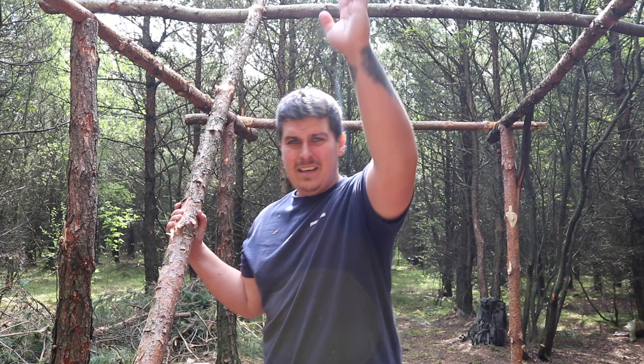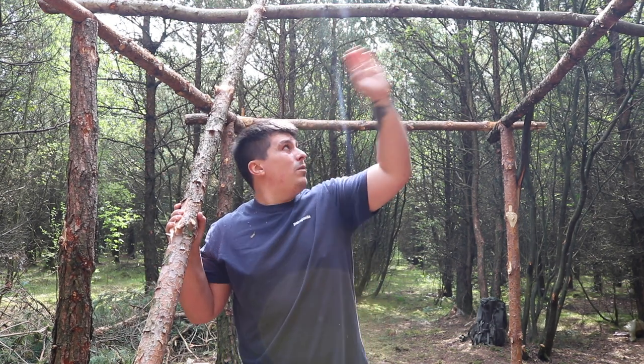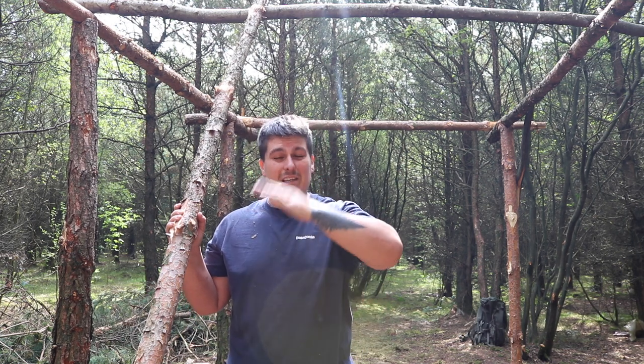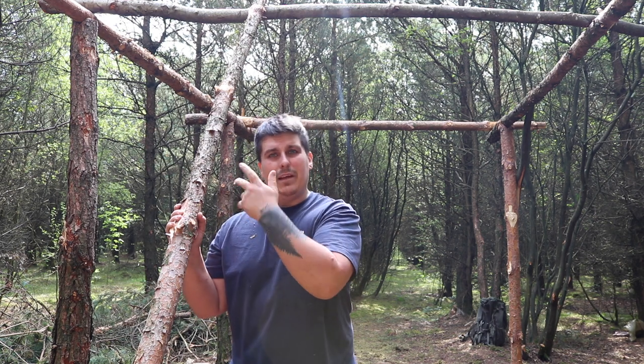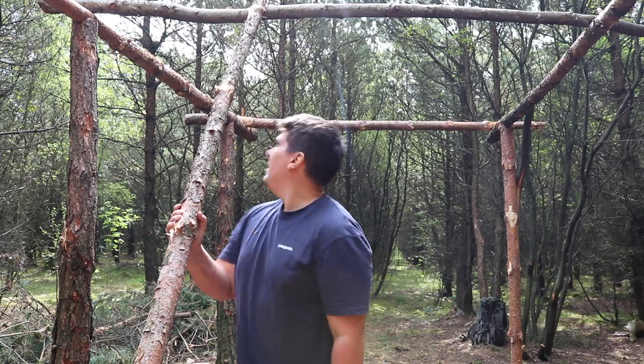If you can see above me here, which I showed you just as I walked in, I've got about 5 poles going over the top. They are coming back down today because obviously I need to tidy them up, cut a joint out to lay them in and maybe auger them in place. So yeah, it's a lovely day today.